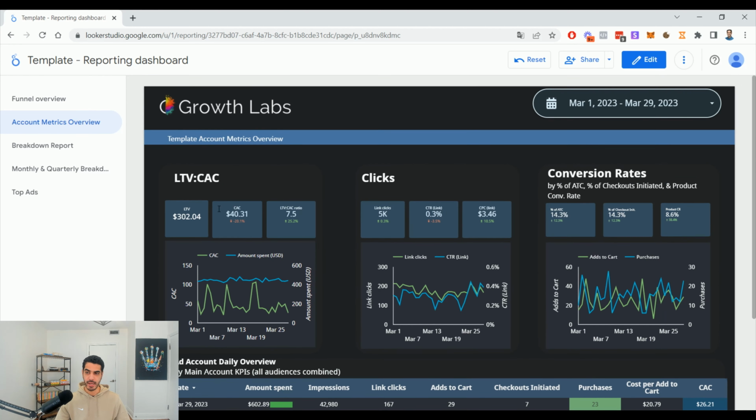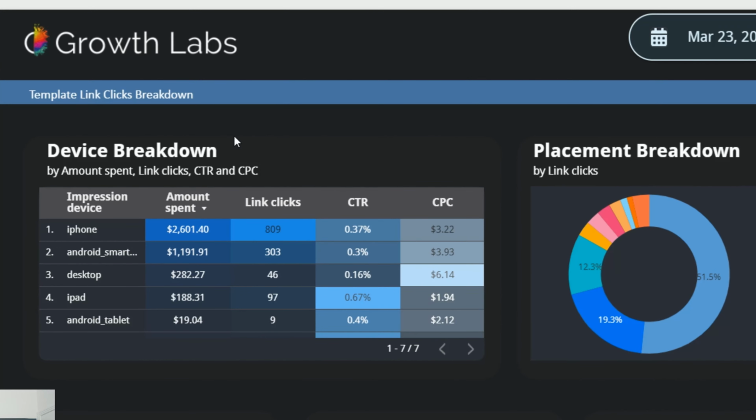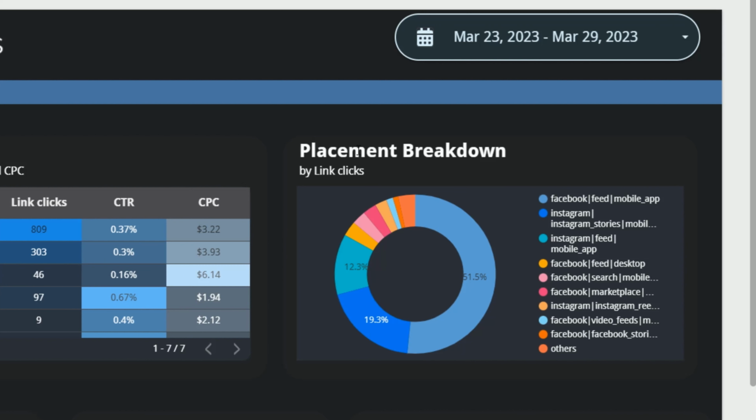And then we want to go a deeper layer. So let's say you want to understand exactly who we're targeting, what is the age range, who is really converting from your ads. Then you basically go here into our link clicks breakdown. So this is a breakdown by link clicks, right? And it shows you exactly which devices the algorithm chose to spend the most money. Where did your ads show by placement, right?